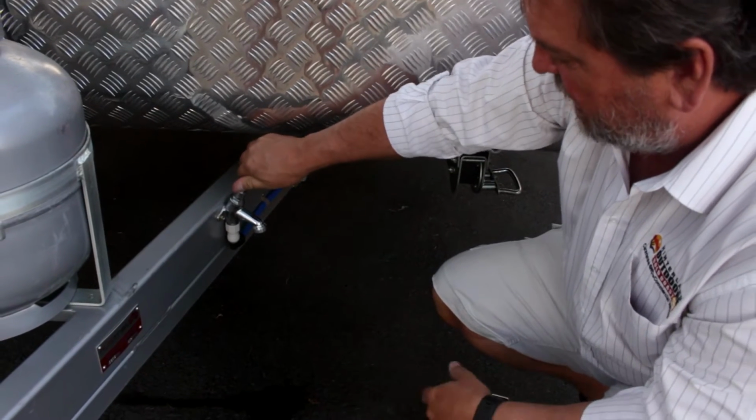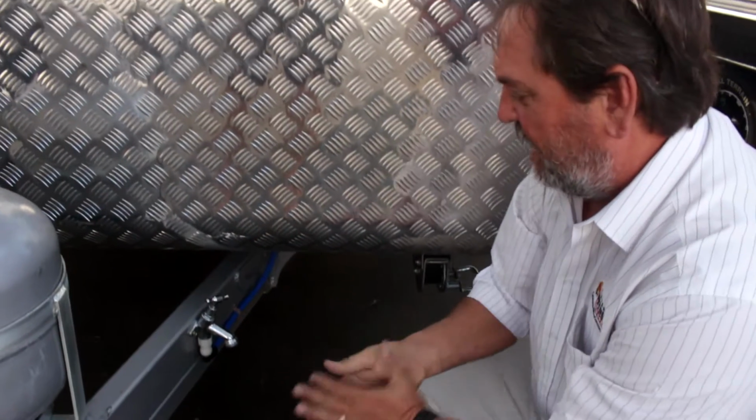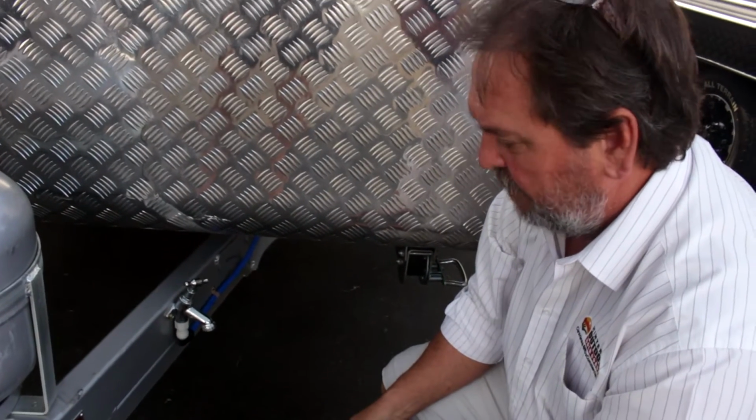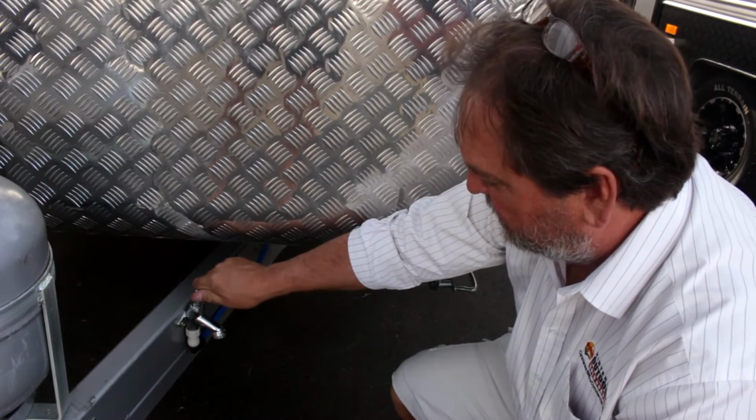Once the van's out on the road or you're holidaying, you'll pull up at the caravan park. If you needed to wash your hands or fill a bucket of water or give something a scrub down, you've got a spot outside the van where it's nice and easy to use and not so messy.